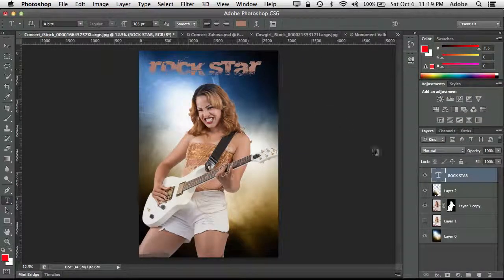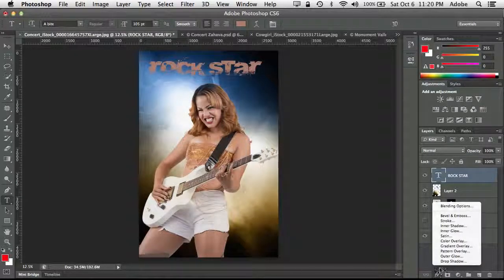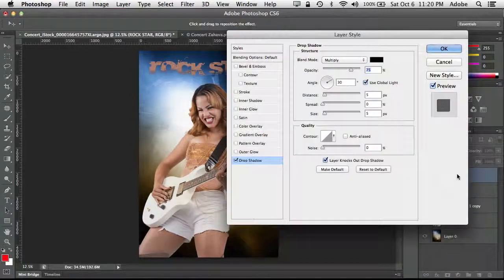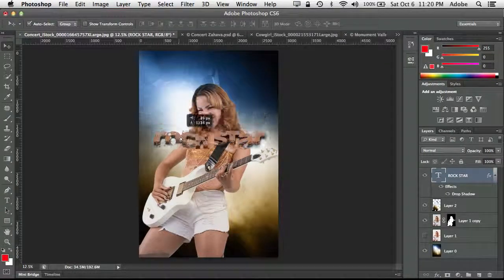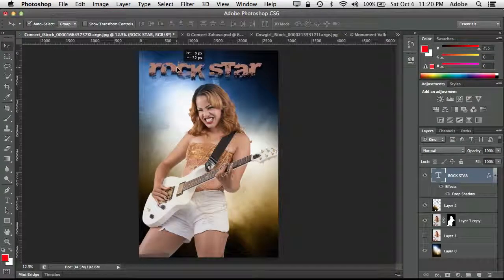Adding an effect like drop shadow will make the type stand out a little bit more. We're on that layer, so drop shadow applies to that layer. We can pick the shadow up, move it around. Click OK. We've got our type. And again, that's just a layer. You can turn it on and off, move it around with the move tool, put it wherever you want because it's above the image. And whatever you do to it, it will only happen to that particular layer.